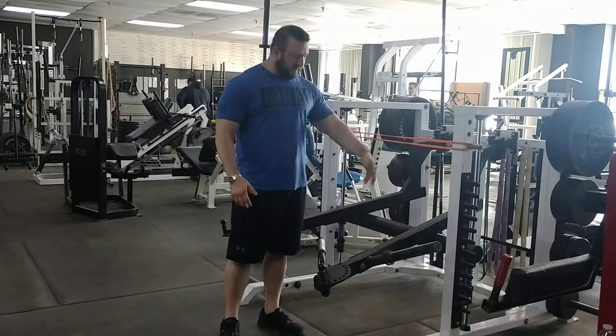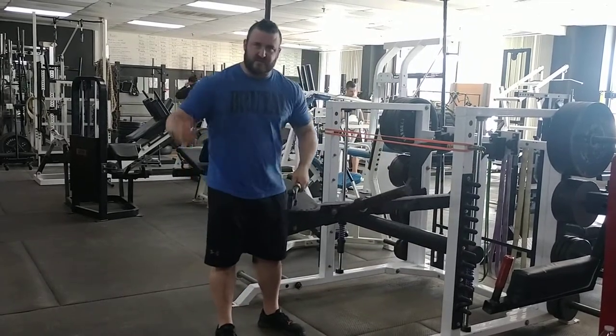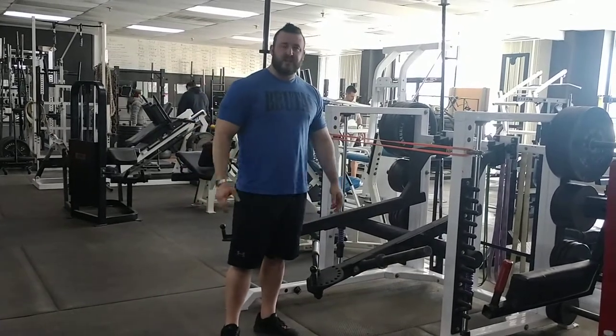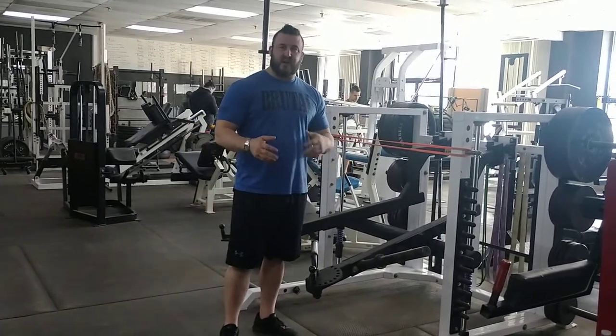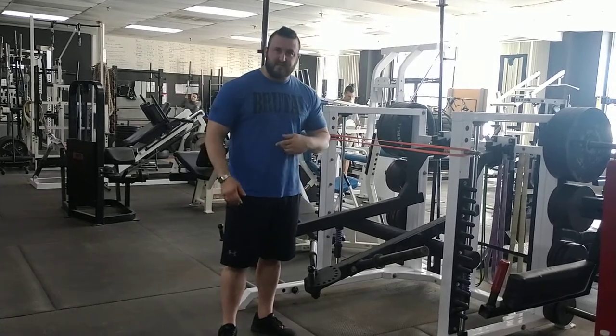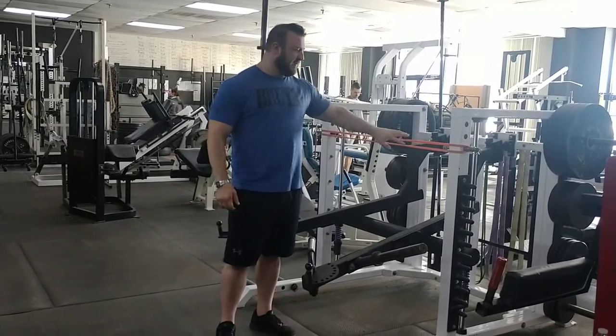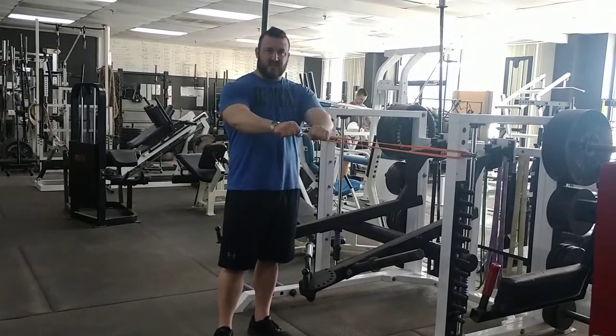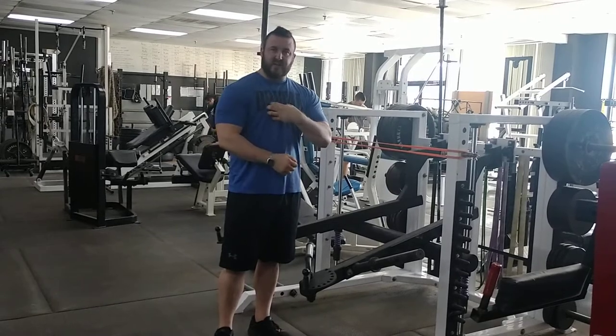It's basically like these arms you can move around and do a whole bunch of exercises with. We're setting it up today just for this kind of combination. I'll show this to you and then show you how to set it up at your gym if you don't have one of these. So the first thing we have set up here is bands, and we're going to use them to do a squeeze, almost like a chest fly.